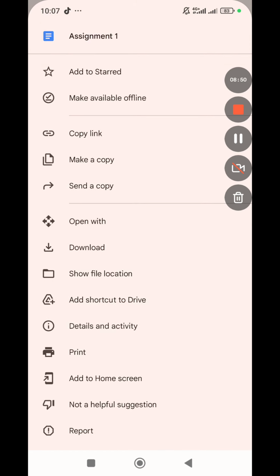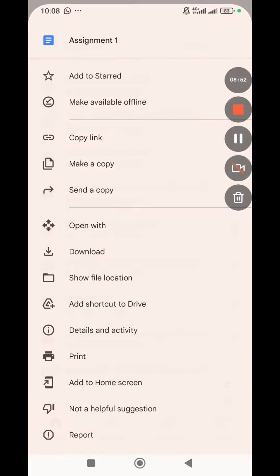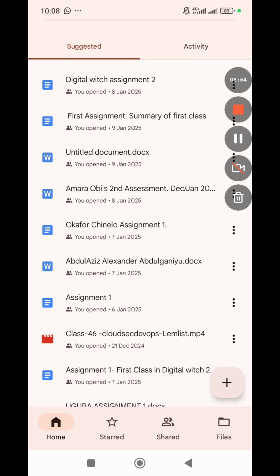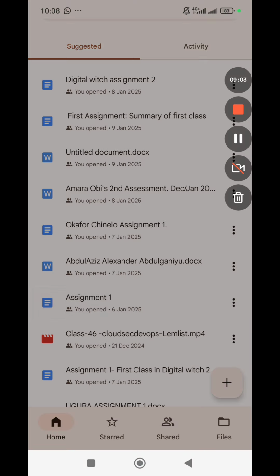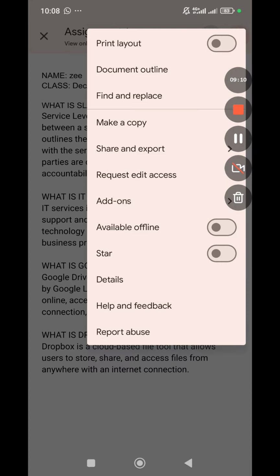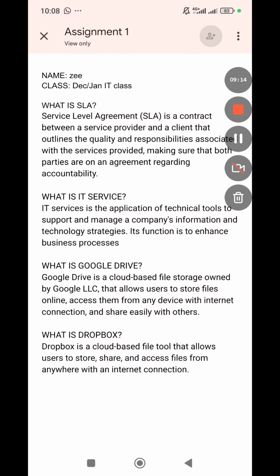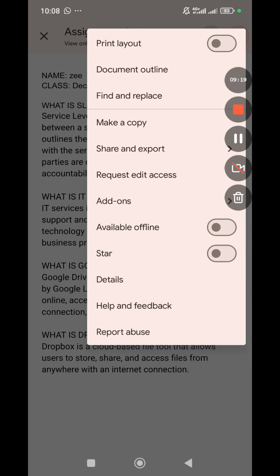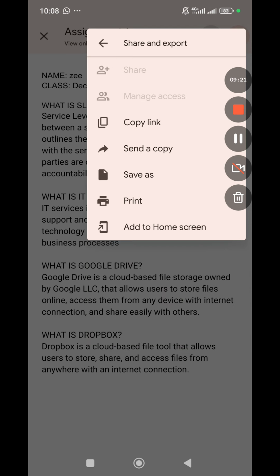So what is that thing you're going to do? If you click on copy link and share it with this person, the person will not really be able to read it. So if you want to share it and the person has to get access to it, you click on the file to open it once again, and then you see this place here with these 3 dots. You're going to click on that, and from here, let me click on this icon here. Let's say share, and you can see where it says share and export. So you can say, okay, share.